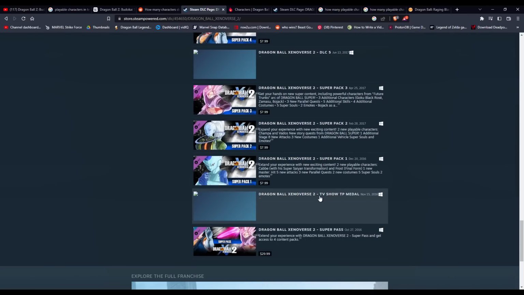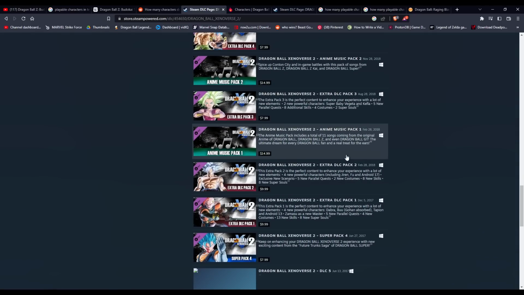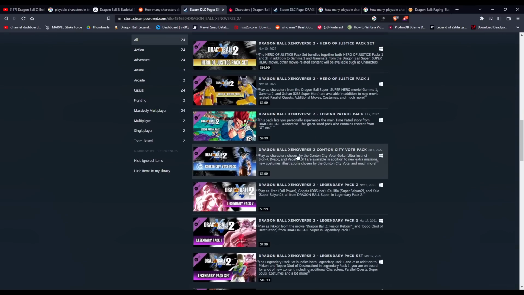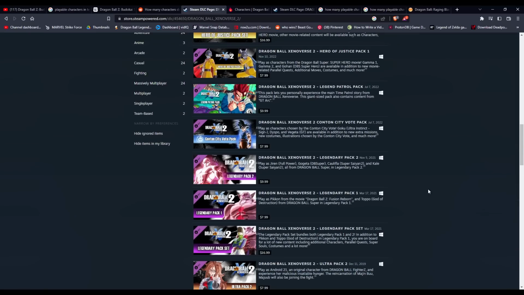I mean, look at all these packs. These packs are going to be for various things. They're going to be for characters. They're going to be for story expansions, music. But the bottom line is, if you were to be an avid enjoyer of Xenoverse 2 and you purchased all of these packs, maybe you bought some season passes or whatever that just gave you them in a bundle. But if you were to purchase them all individually as listed here, this is a couple $100 extra bucks, right?